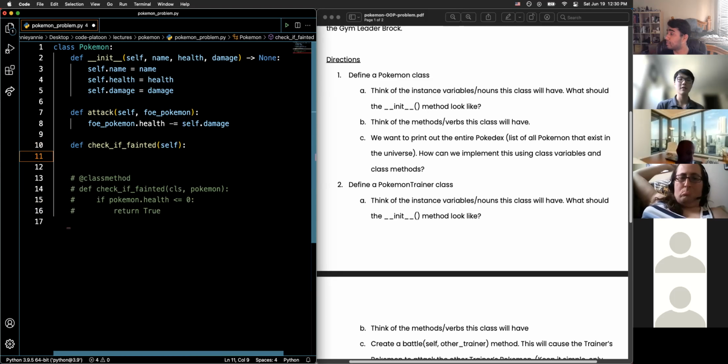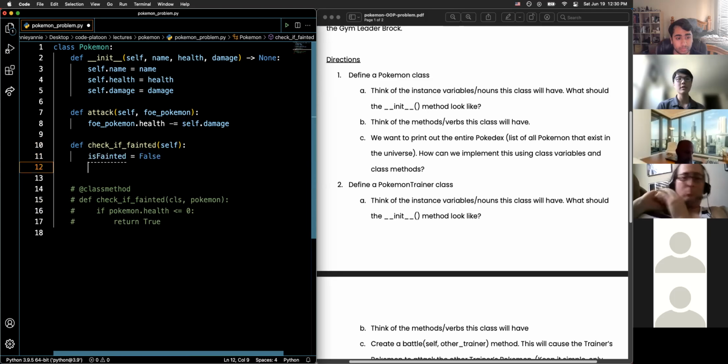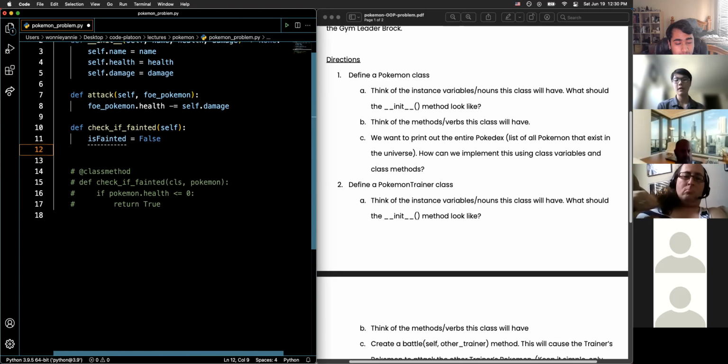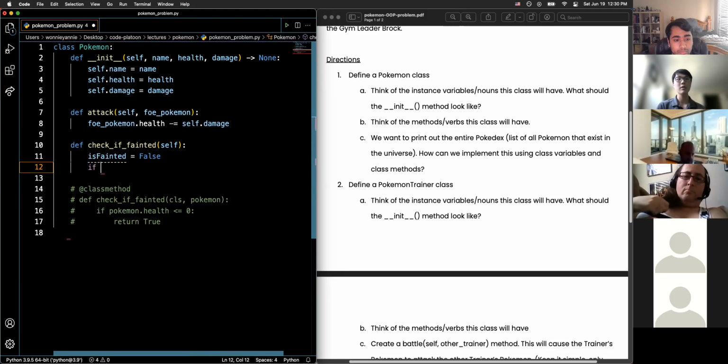All right, so what Alex was saying, create a Boolean value to check if it's fainted. Yeah, that sounds like a great idea. So is fainted, let's just set it to false for now. And then let's check the self's Pokemon's health and see if it's less than or equal to 0. If it's less than or equal to 0, that means it doesn't have any health left, which means it's fainted.